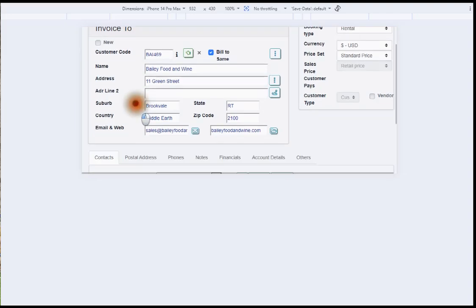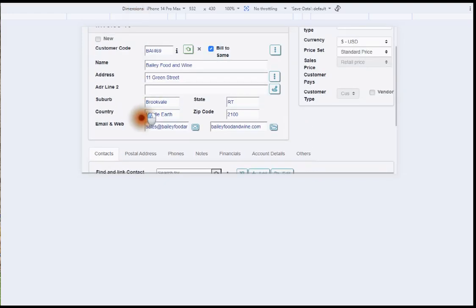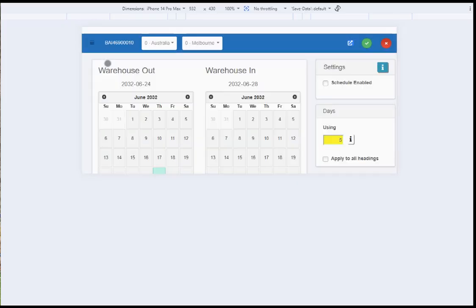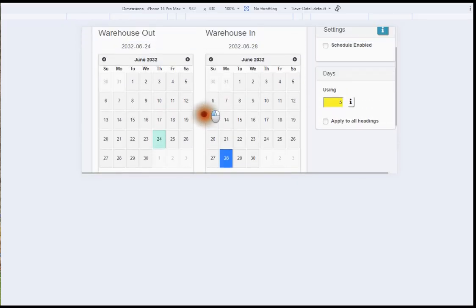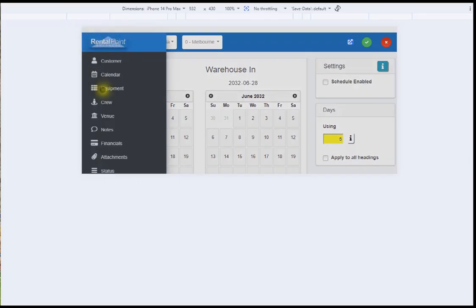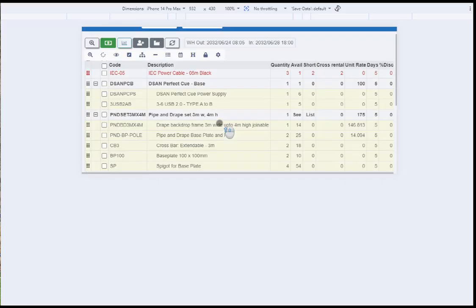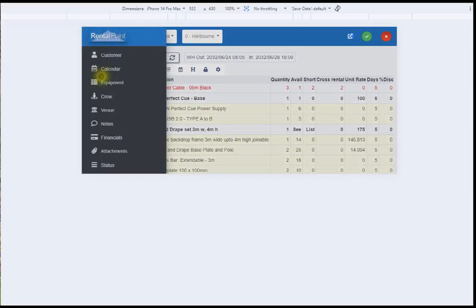The software can be used on a smartphone or tablet by turning it sideways. RentalPoint software is fully scalable to fit on small screens like a smartphone, without the need for a separate iOS or Android app. This is a simulation using the screen settings for an iPhone 14 Pro.